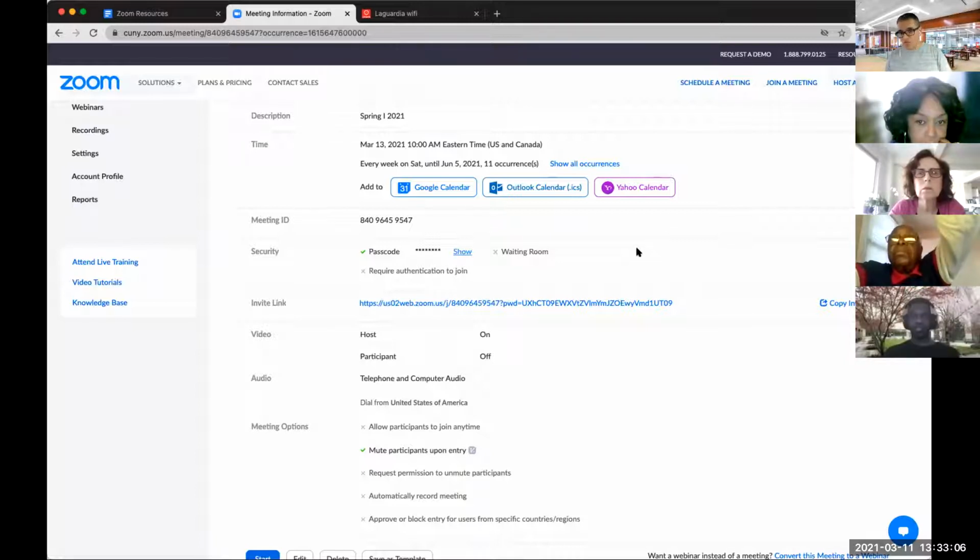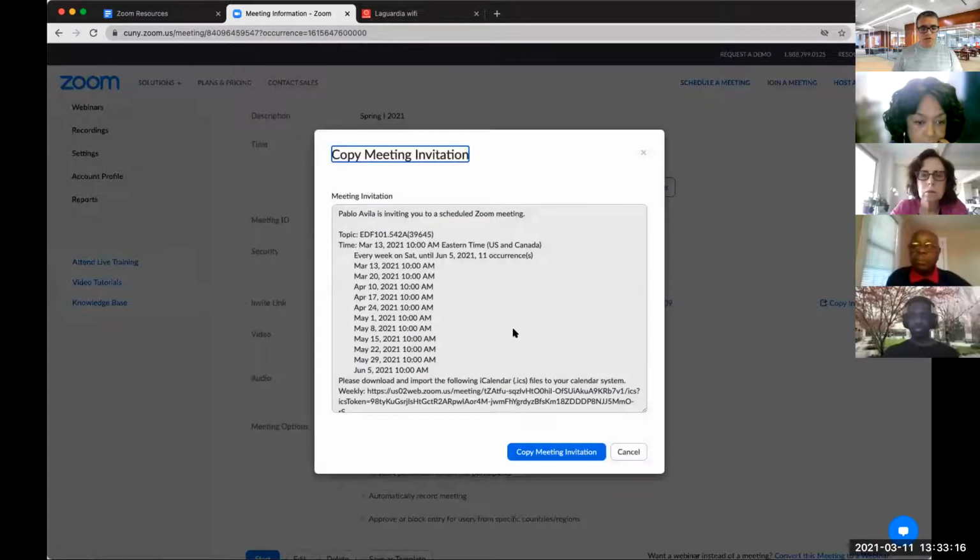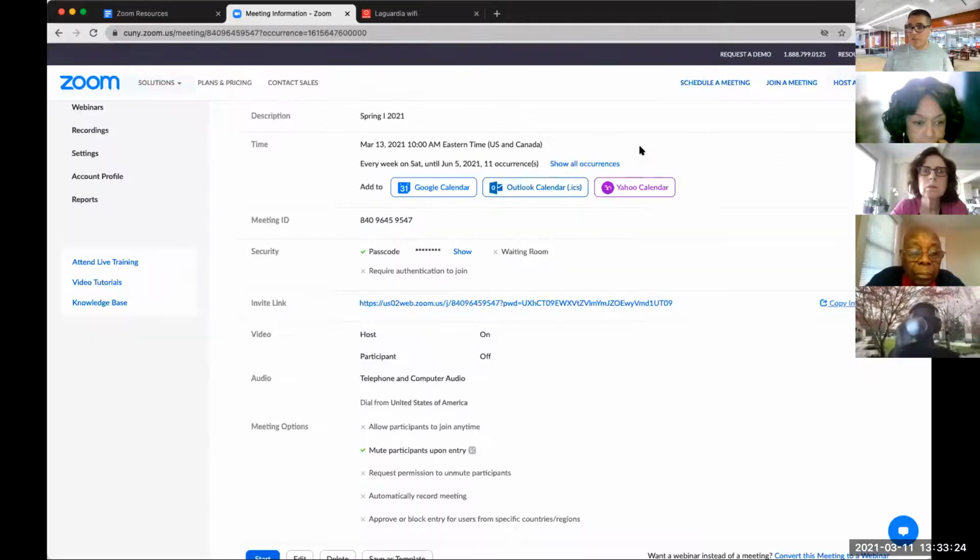In the event, and I'm sure you've seen Zoom invites everywhere, that you want to share the full Zoom information, you can always go in here and copy the invitation, and you're going to see all of this, right? This is what you've seen, I'm sure, in other cases. You can copy that and then email it if you want. But again, the only two things that are important for you to share is this link and the passcode, okay?